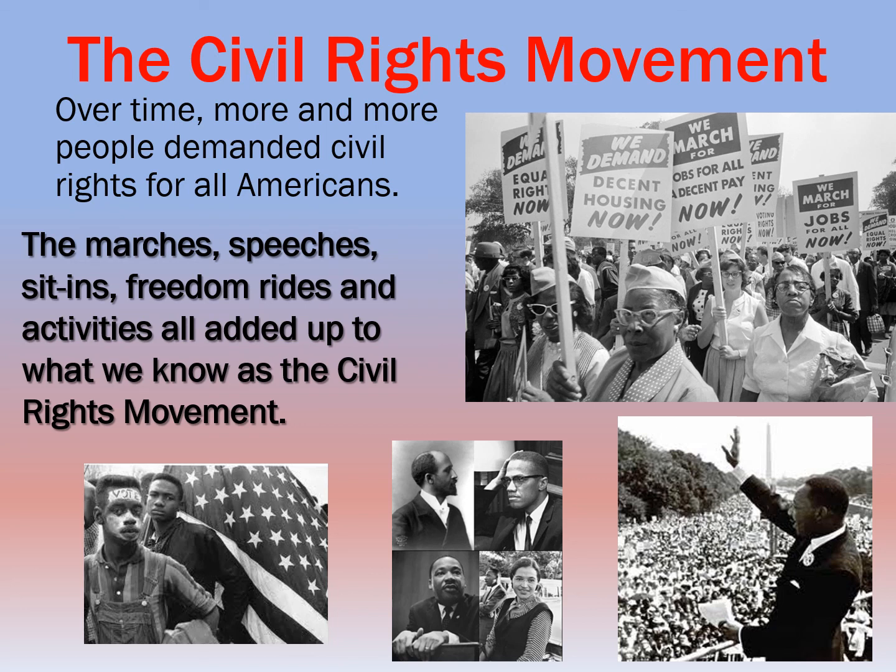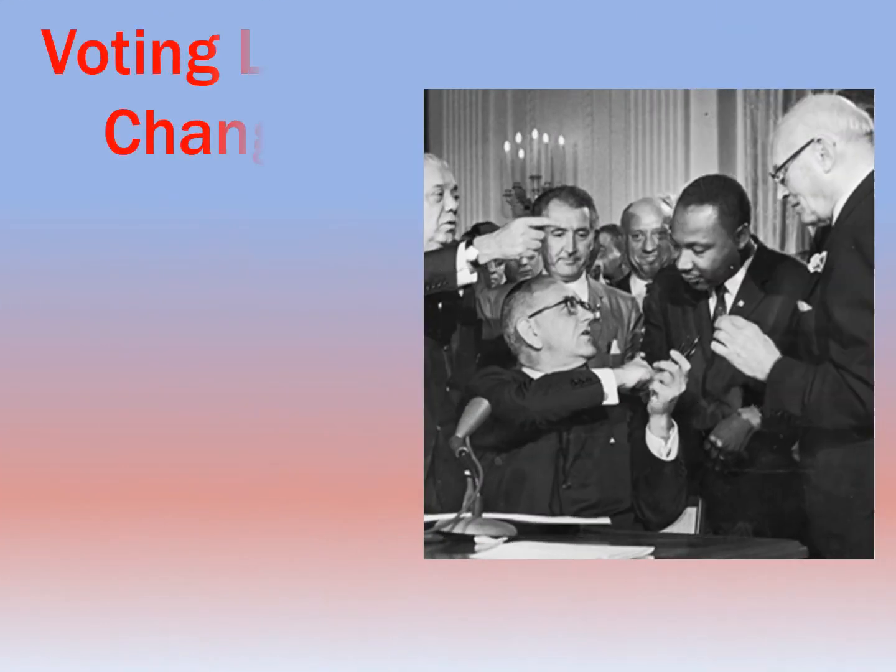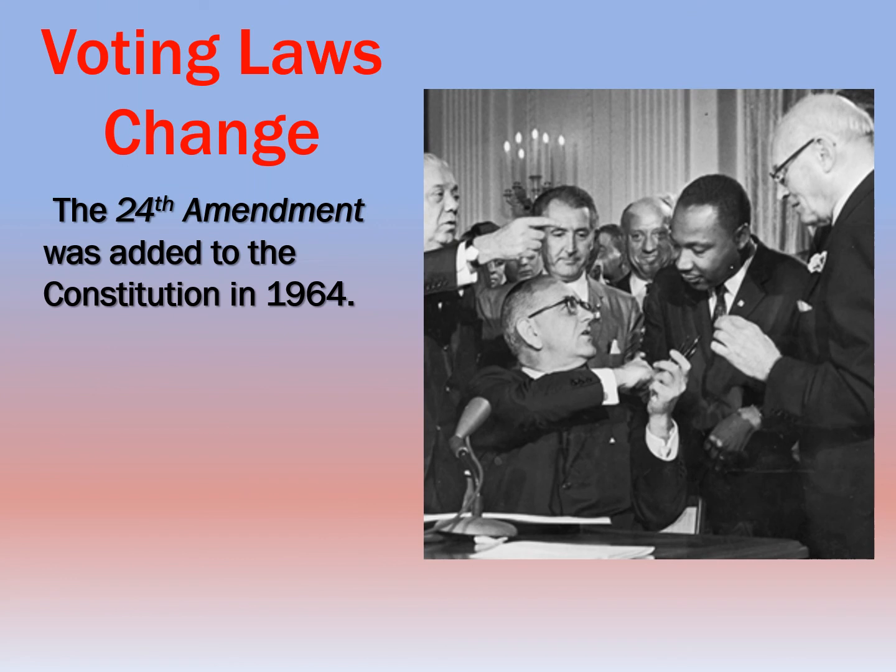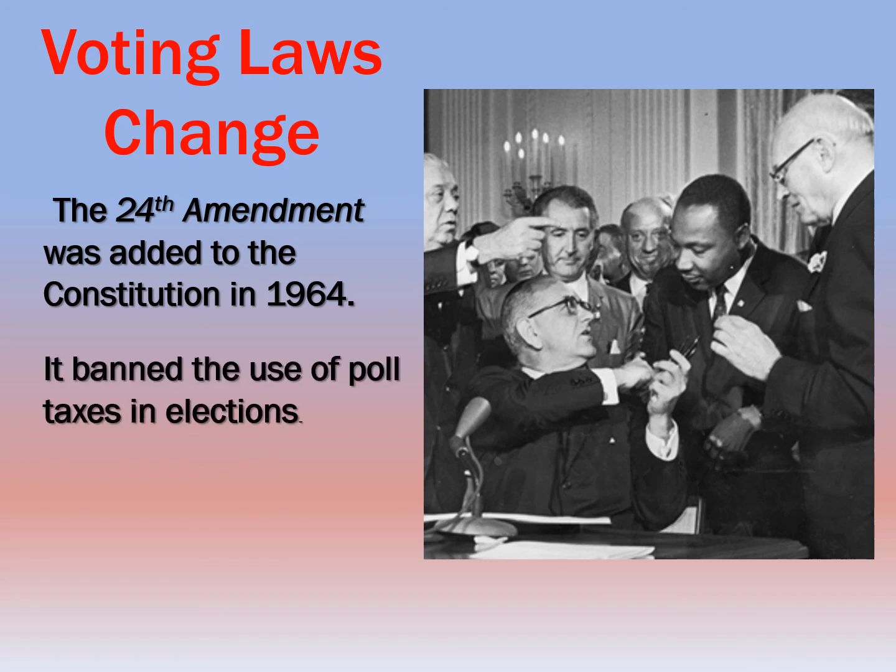Martin Luther King Jr. is the face of it. Other people as well became famous because of it. But it was really to get African Americans' freedoms back and restore those voting rights. One of the ways they did that: the 24th Amendment, added to the Constitution in 1964, eliminated the poll tax. And that was one way that you could start to restore African Americans' voting rights.